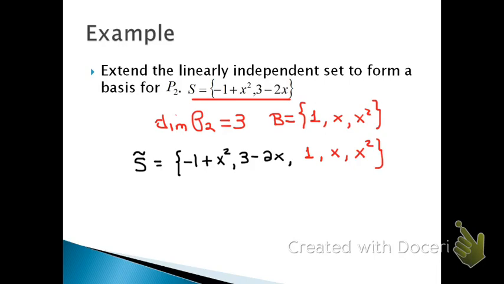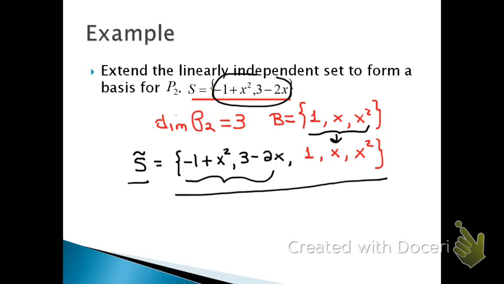I've created a new set which I'm calling in this case S tilde, where S tilde is just S, and I've added some stuff to it. And what I've added is simply the standard basis in P2. So notice now we have a lengthier set, and this set does indeed span P2 because I put the standard basis in there. So now what I'm going to do is simply put these vectors into a matrix and eliminate those that make the set linearly dependent, right? This is a linearly dependent set because we have more vectors in the set than are needed.